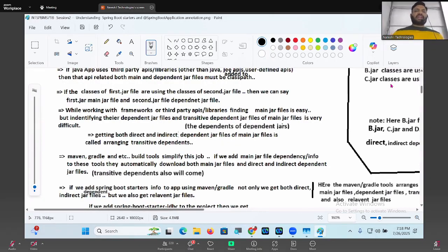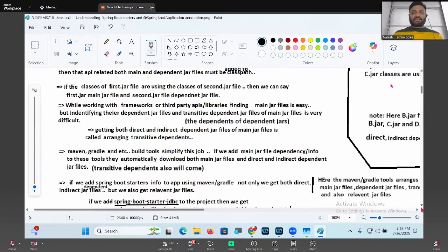Getting both direct and indirect dependent jar files of main jar files is called arranging transitive dependency. When you add a main jar file, its dependents come, and their dependents down to the bottom. That is technically called transitive dependency.